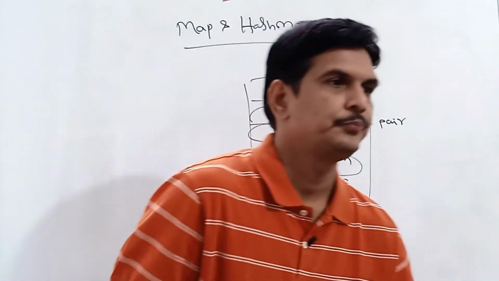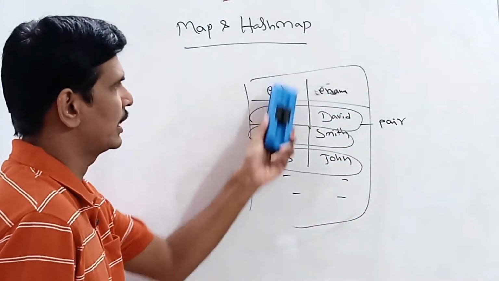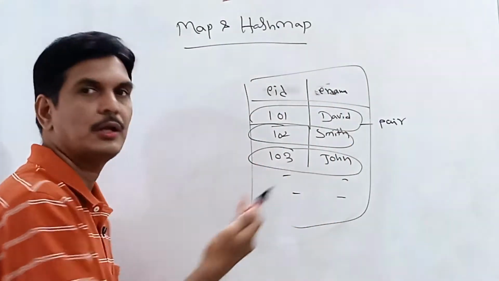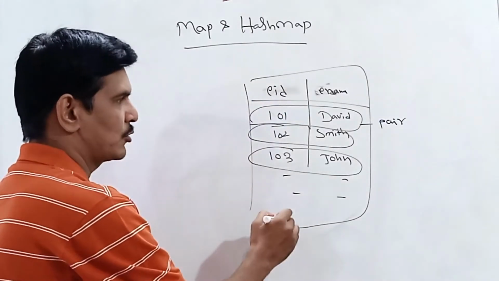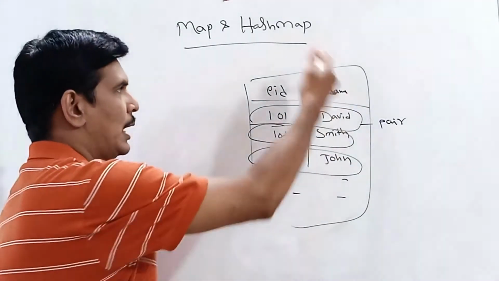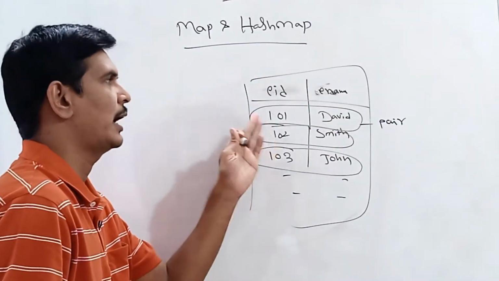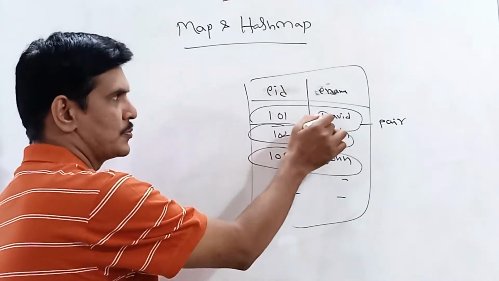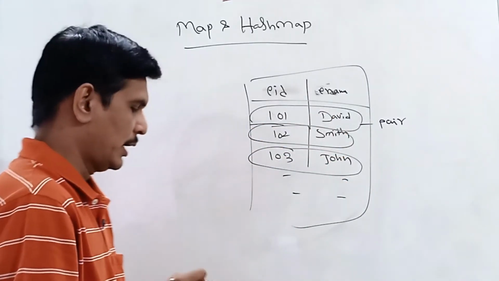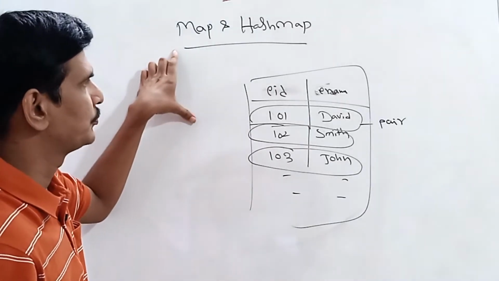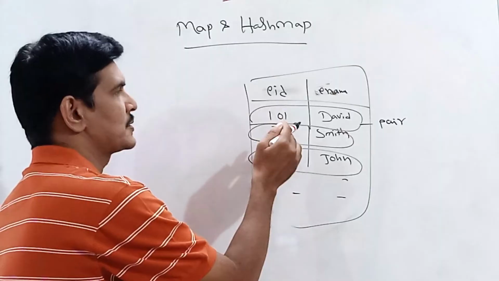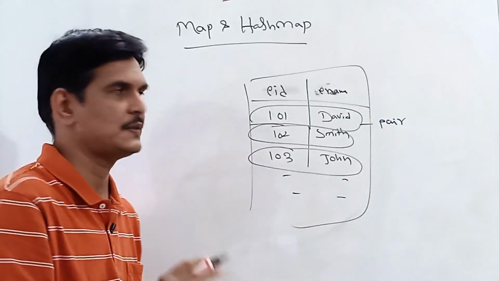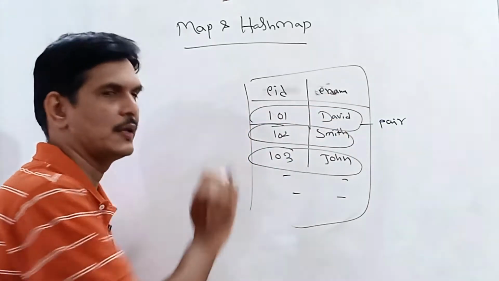Here again we have keys and values. Each key is an object, and each value is also an object. So every key is an object, and every value is an object. Map contains objects as key and value pairs. That's another important point to remember. Map is an interface, and if you want to represent a group of data as key and value pairs, then we can go for the Map interface, and every key and every value is an object.